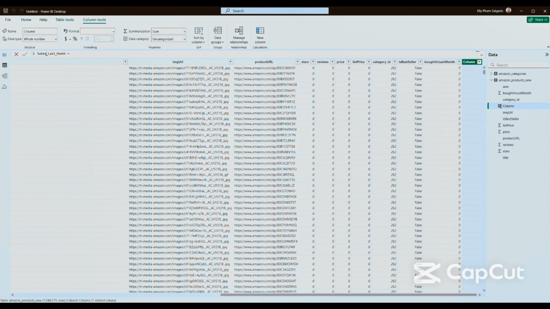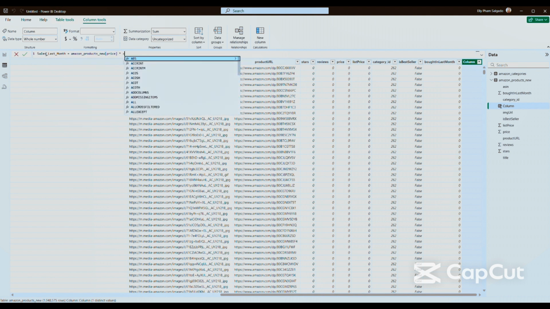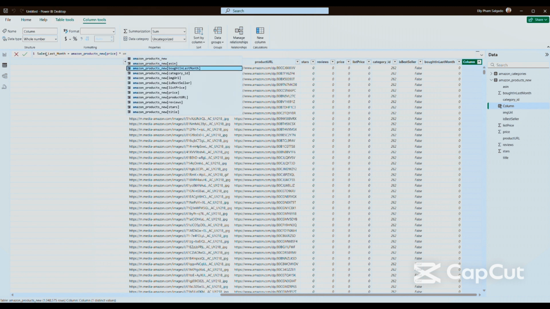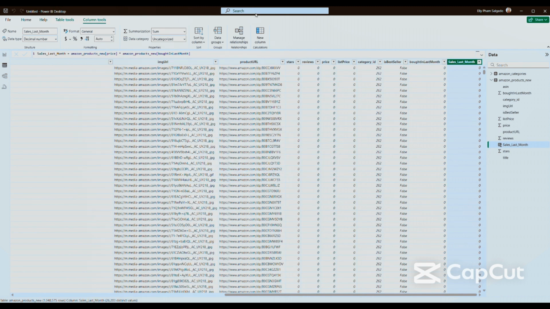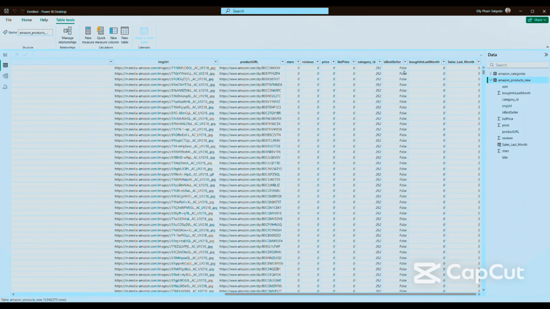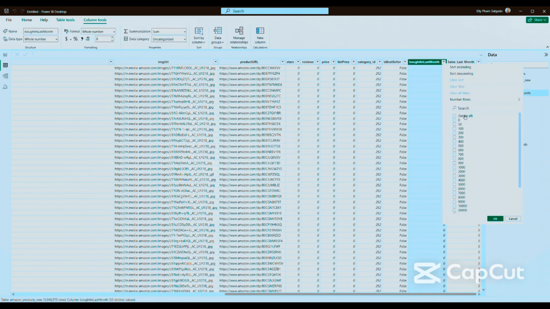And here I have the price multiplied by the number of units sold last month. There are some zero values in last month, so for the sake of this exercise, I'm going to filter it to other than zero.